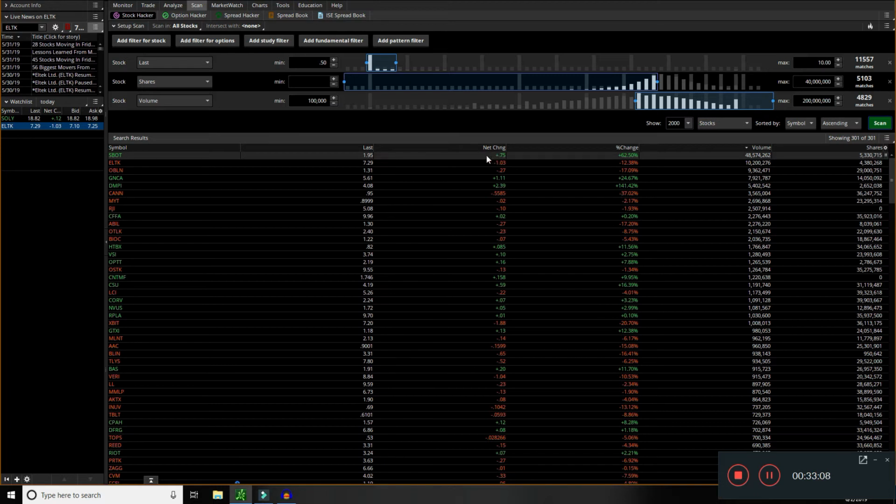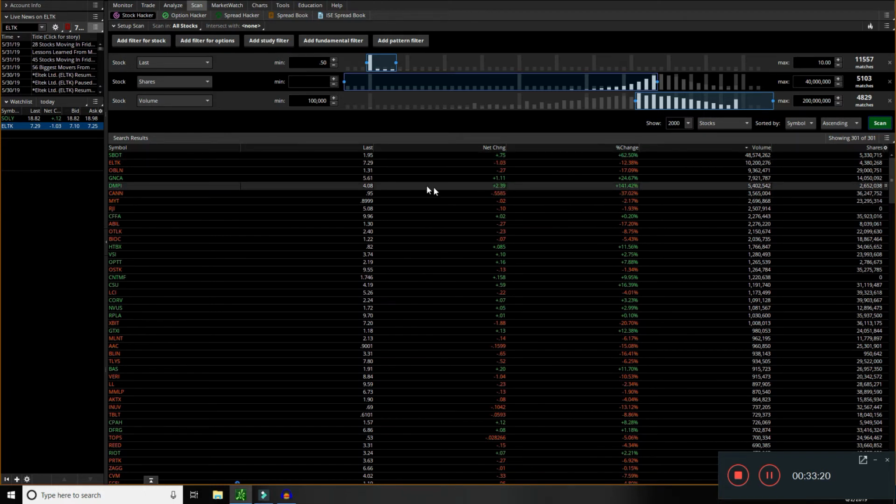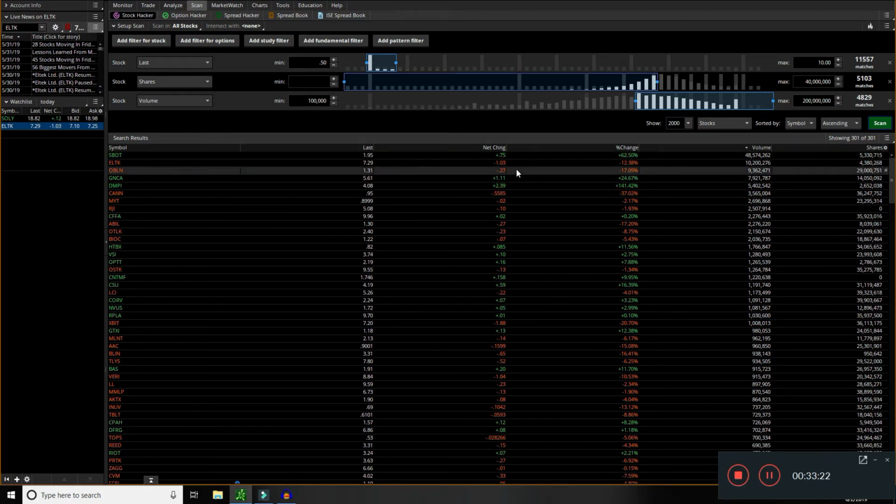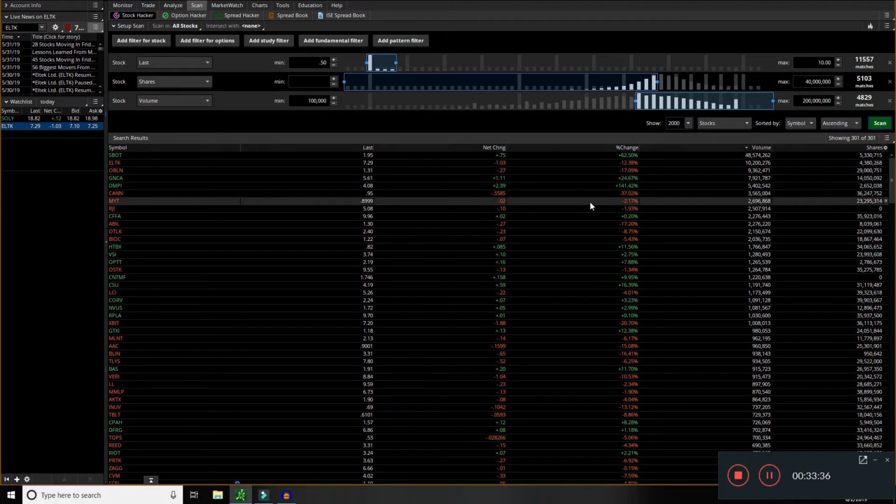This will show us the start of these stocks. Like this scanner would have pulled this up when it was probably at 5 or 10%, so we could get in and make this 50% gain. So this is exactly what we want. So this is set up perfectly. So just take a second to look at that. Stock filtered last, stock shares, volume. Set it up to these parameters, and you can find these stocks pretty easily.